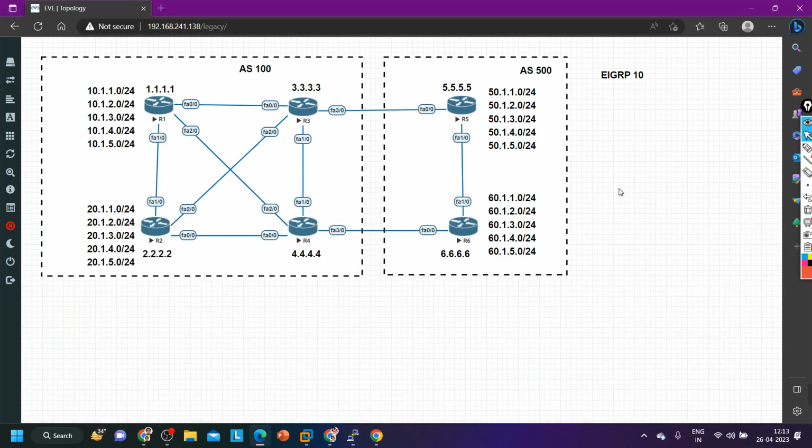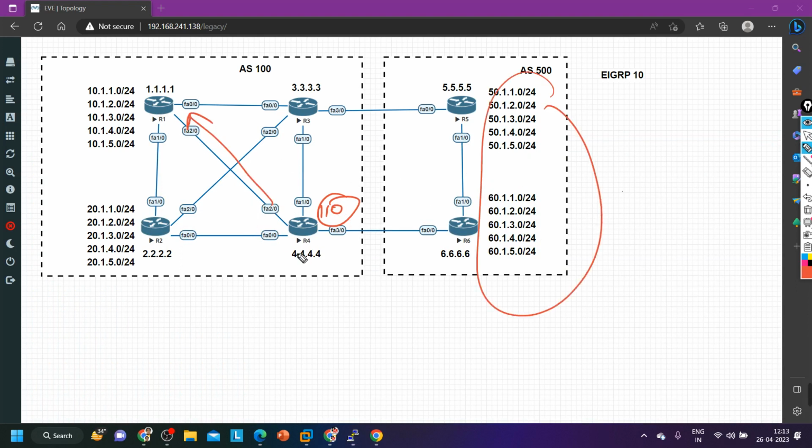So here on router number 4, if I will set local preference 110, again router 1 will receive these prefixes from router number 4 with higher local preference, so it will install via router number 4 in its routing table.